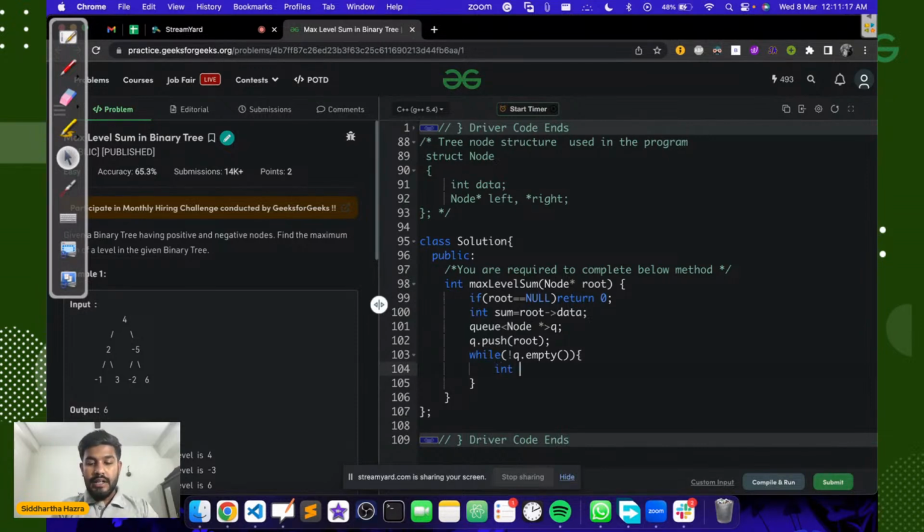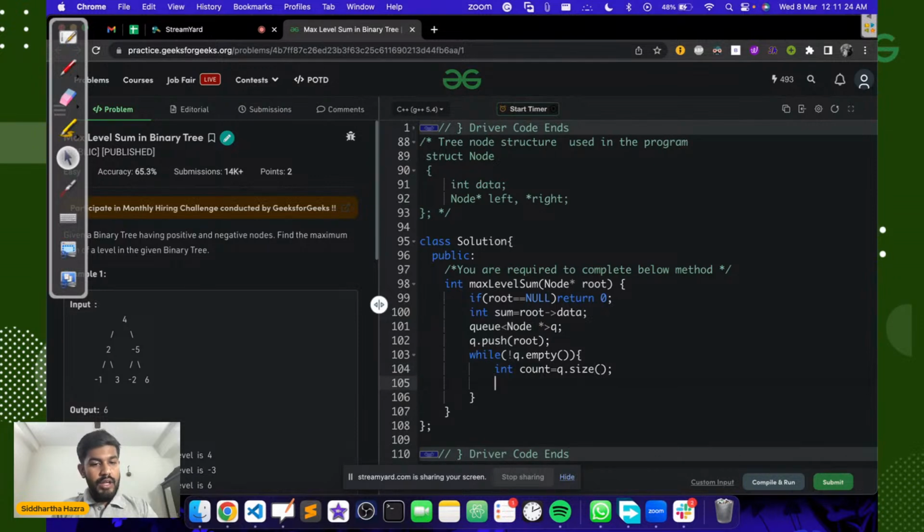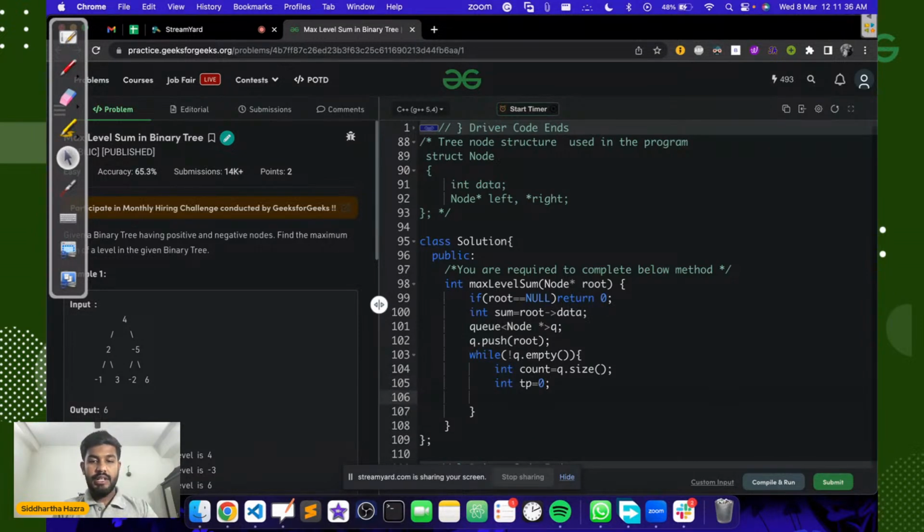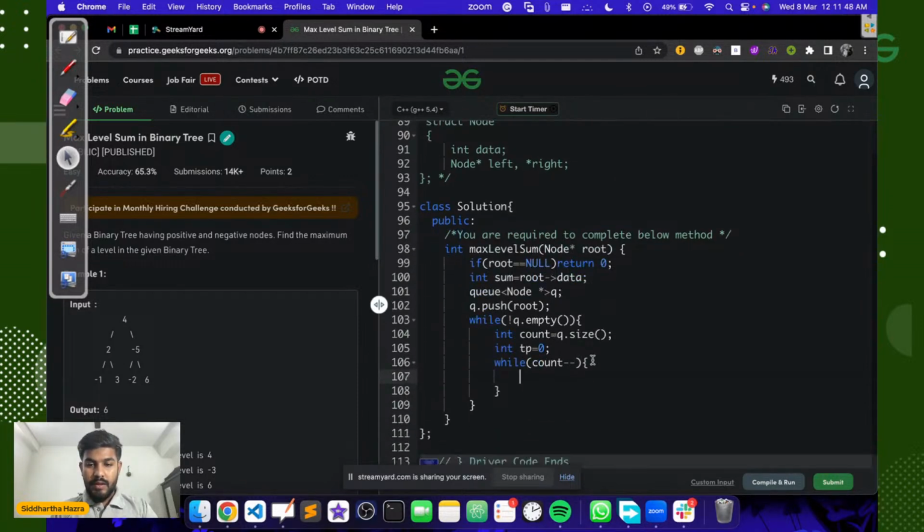So int count is equal to queue dot size itself. Now we would start the counting part. Int tp is equal to 0. Now we would start, while count minus minus, or simply i minus minus.